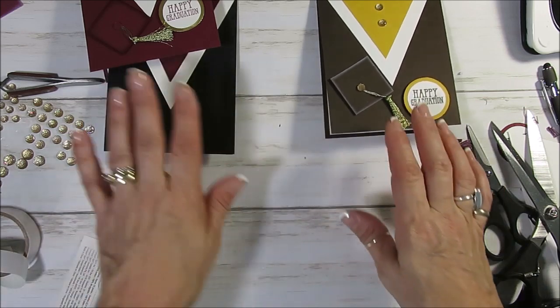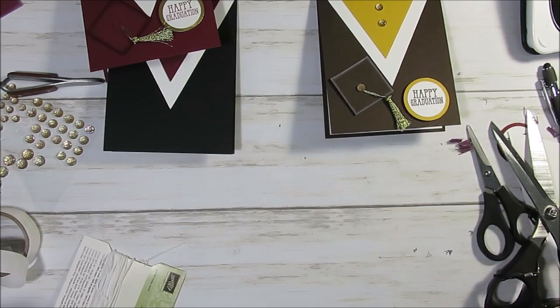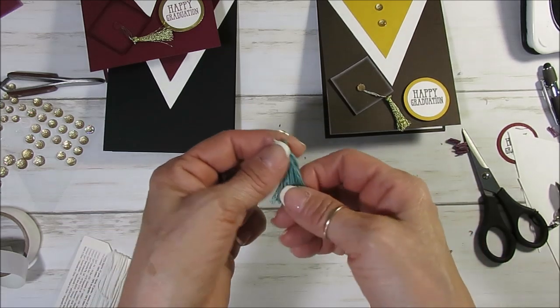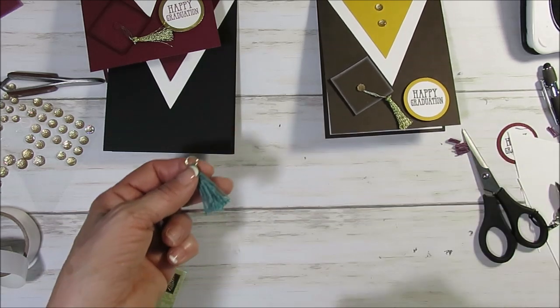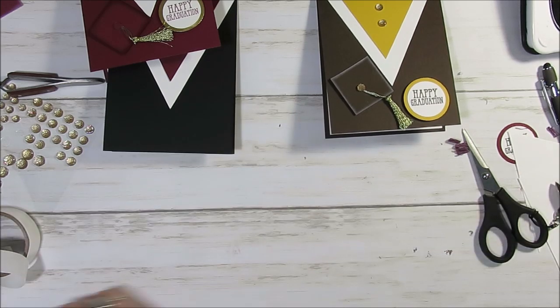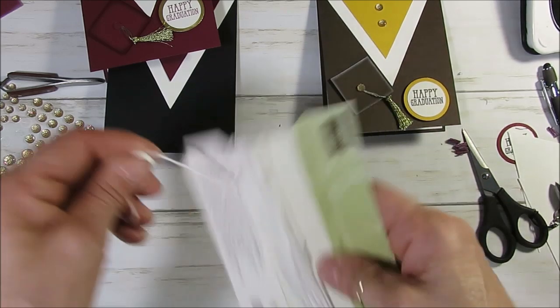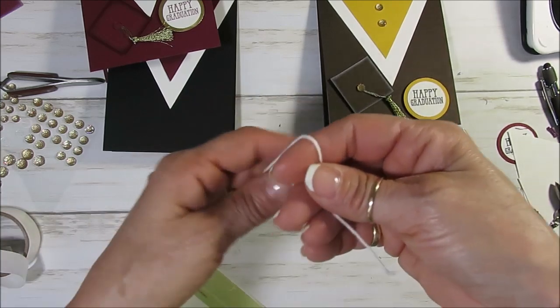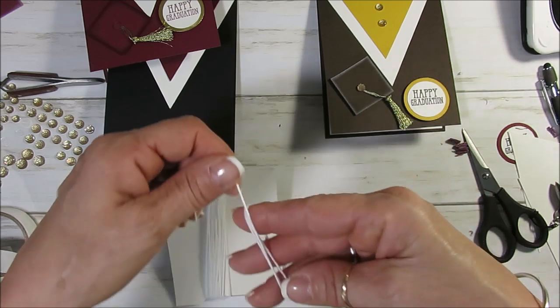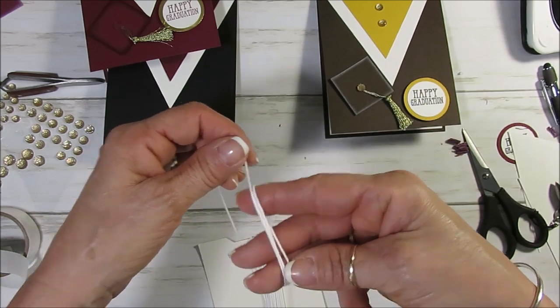Now, let's say they don't have any more of that, because they come in fresh fig, tranquil tide, and then the gold. You still need a graduation card. You can get the baker's twine. And we're going to do like 3 fingers, and let's wrap it like 4 times.